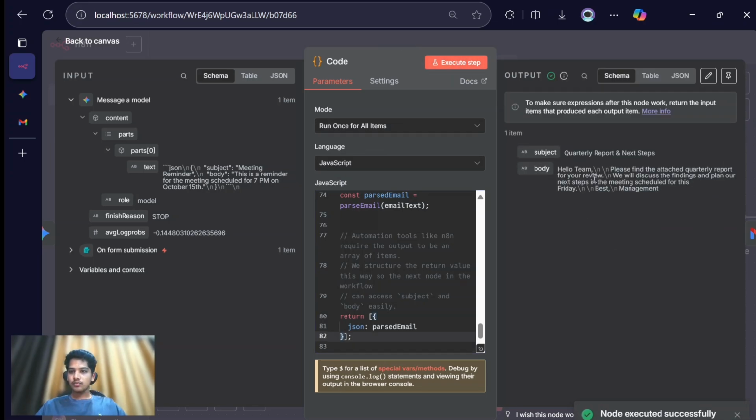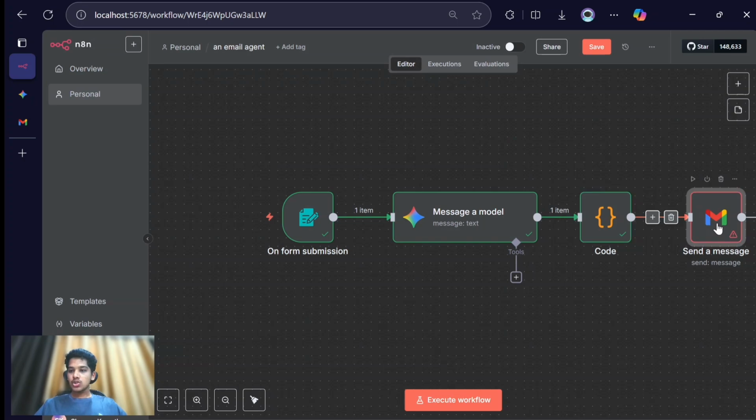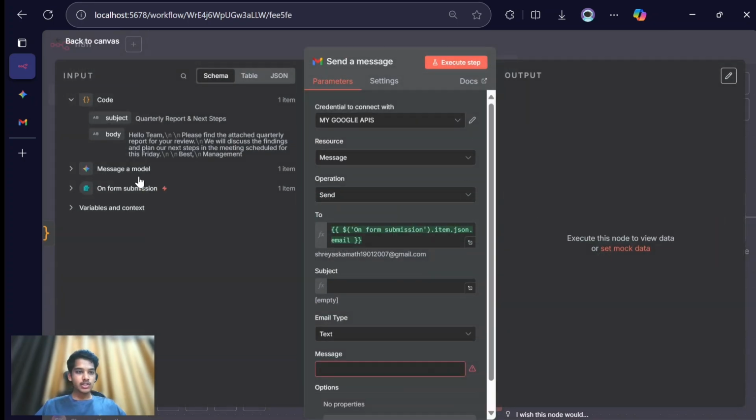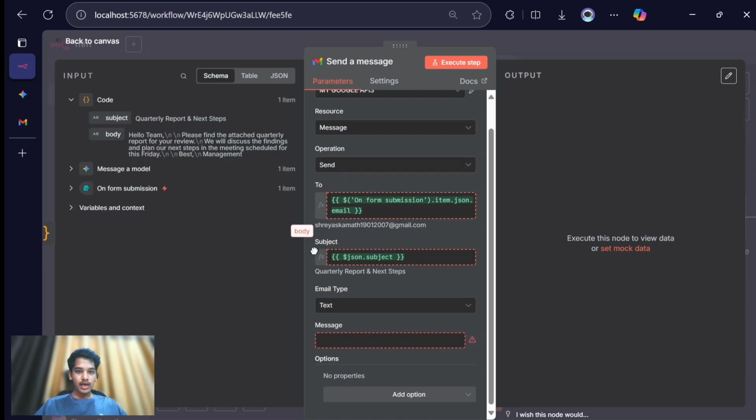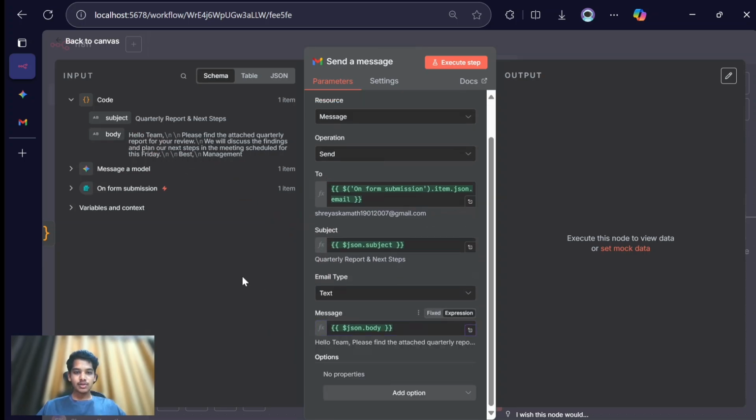Okay, here we go. The subject and the body are completely separated now, and we can drag and drop them in the Gmail node. So in the send a message node here, the subject, I'll just drag and drop over here, and the body, I'll drag and drop in the message field, and that's it, as simple as that.